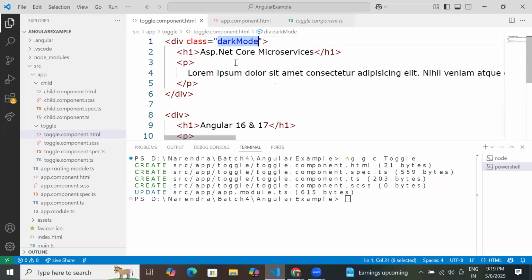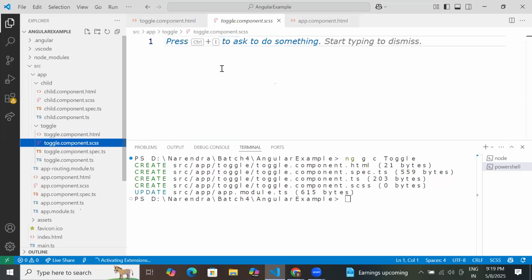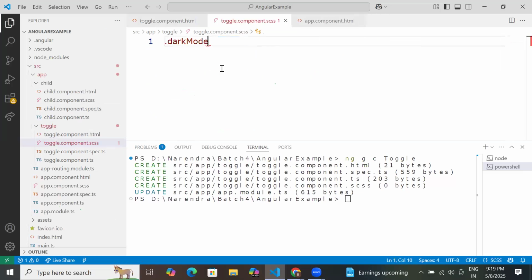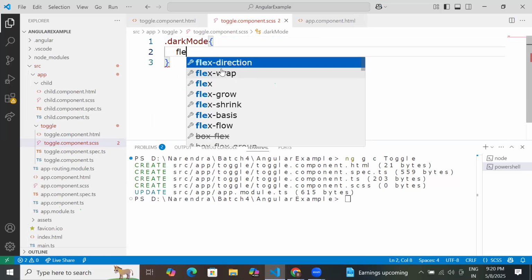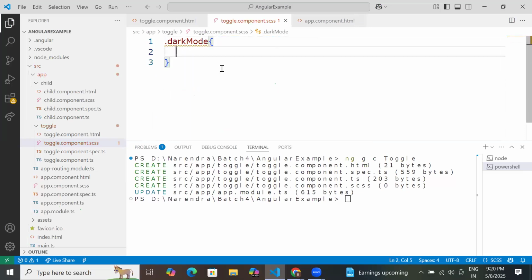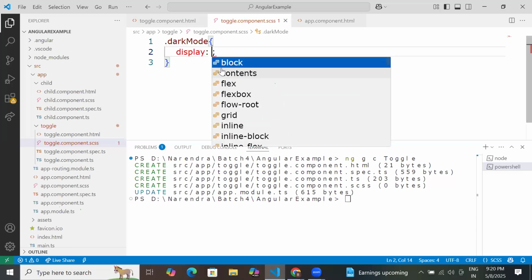Dark mode. I'm copying this class, go to the CSS. I put a dot, dark mode flex. I say display flex.